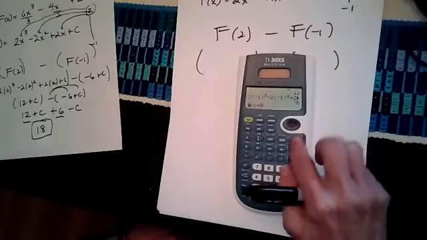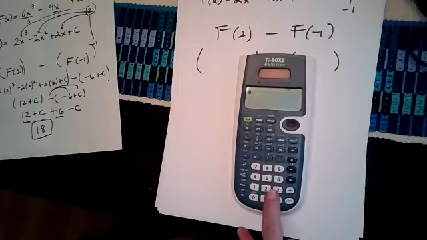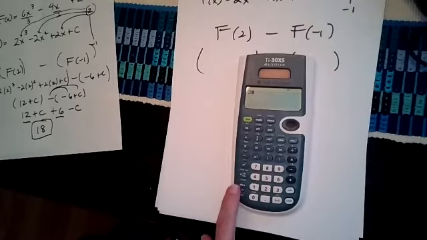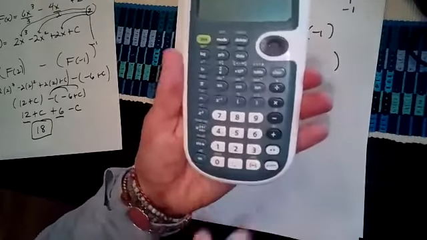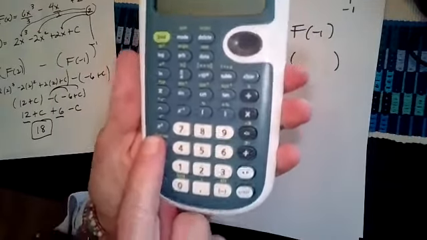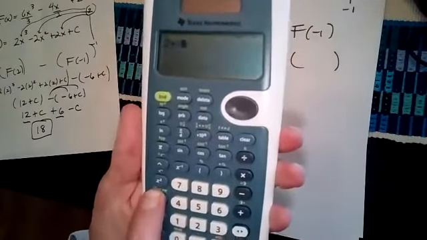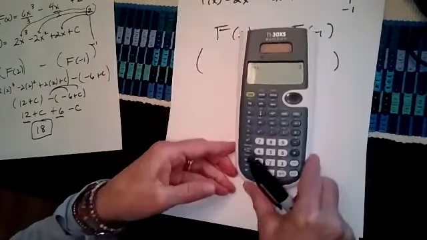Okay, so can y'all see my calculator? All right, so I'm going to plug 2 in for x. So I do 2, and then I store it. I come over here and I store it. It's right beside the 1, and I move up 1. That's my x button. I'm going to store it for x, and then I enter. Okay, so it says 2 arrow x.